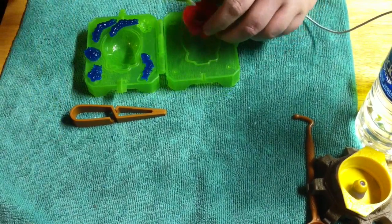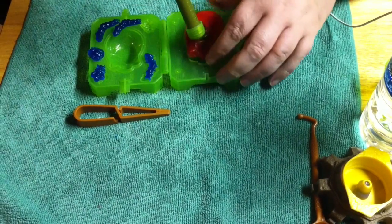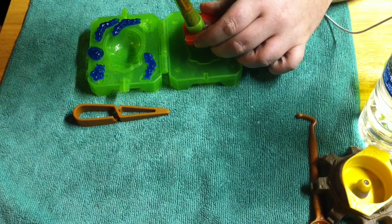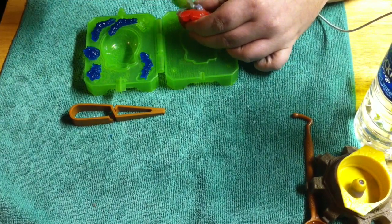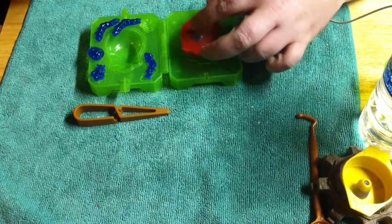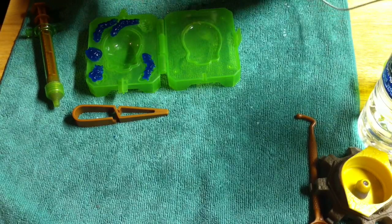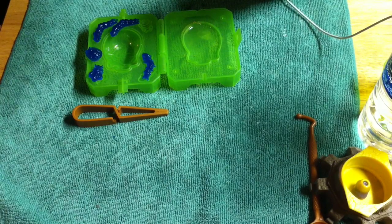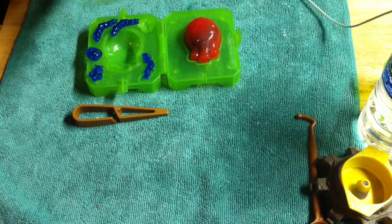Okay. And I'm just going to inject this in here. Now remember, I'm doing this because I'm trying to be quick. I'm just going to go ahead and inject it the best I can. Get any air bubbles out. Let that settle down up in there, because I see an air bubble right there. Alright. Got the whole plunger in there.